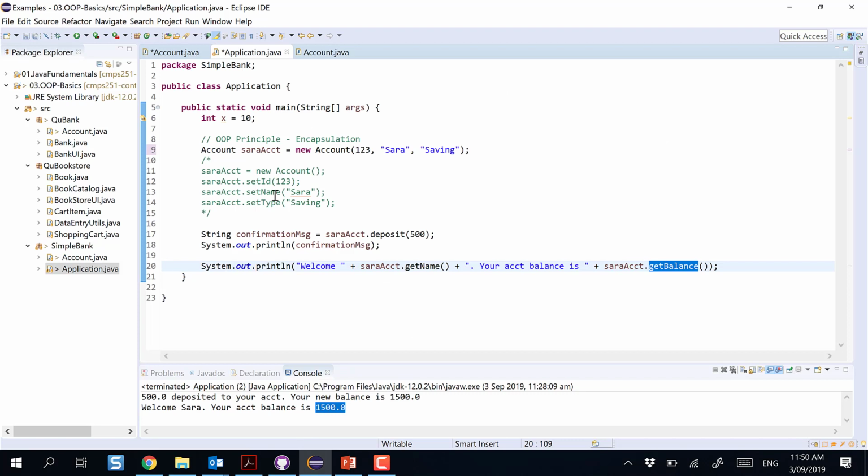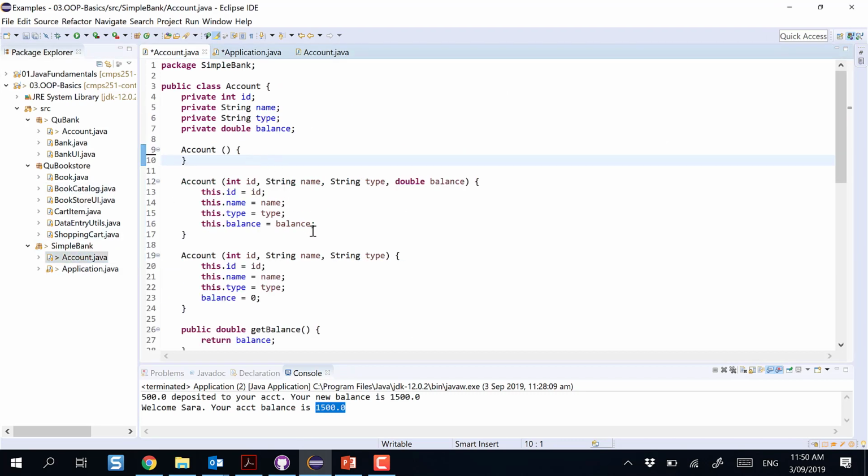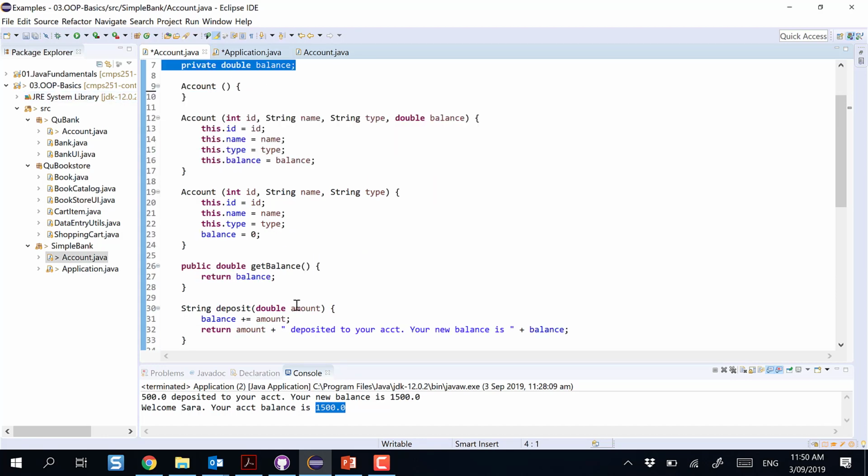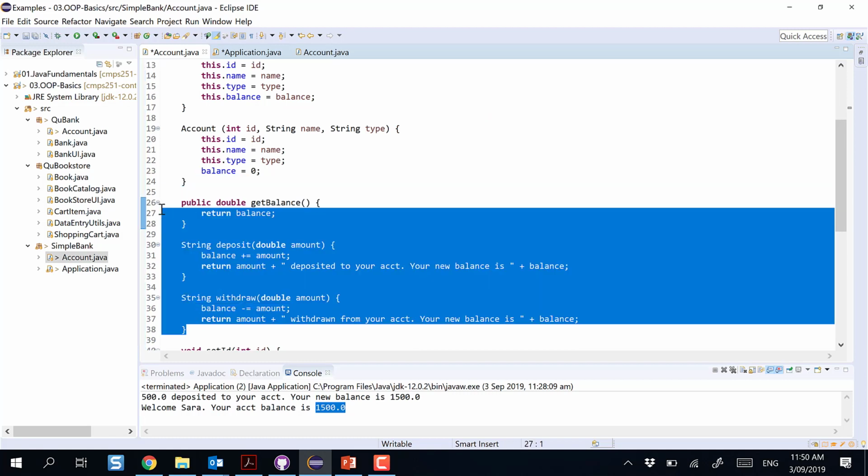If I go back to this example, those attributes represent the state, meaning the current values of the account will be stored in the attributes. The methods represent the behavior, which are actions that you can do on the account. So the attributes are data that you store inside the object, and the methods are actions that you can do. You can call the first part state, and the second part behavior.